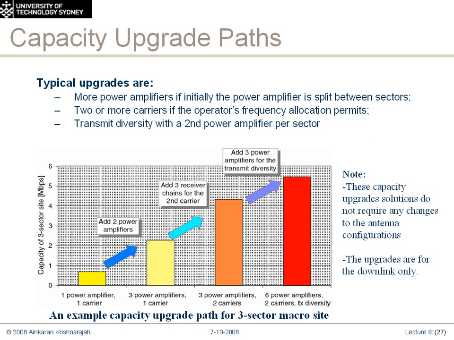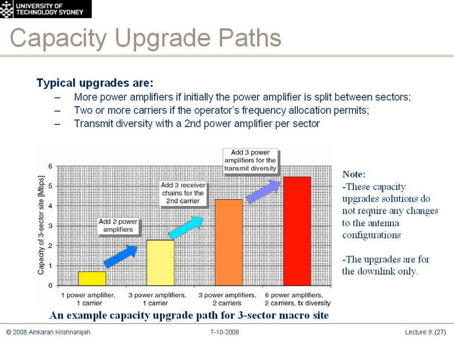The reason I think this is an important one is it ties in very nicely to the previous question that we had before the break. Capacity upgrades become quite important, as we've discussed, because most operators launch with a sufficient amount of coverage, but not the right amount of capacity. Most operators get away with that because there are not many subscribers on the new 3G network, so it's not a big problem. But as the number of subscribers grows, and the traffic per subscriber grows, so the overall traffic grows significantly, then you need to really take into account the actual overall capacity of the network.